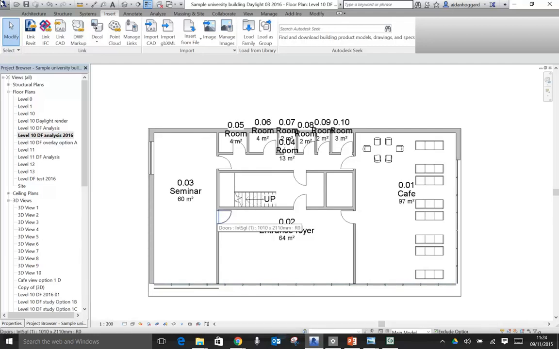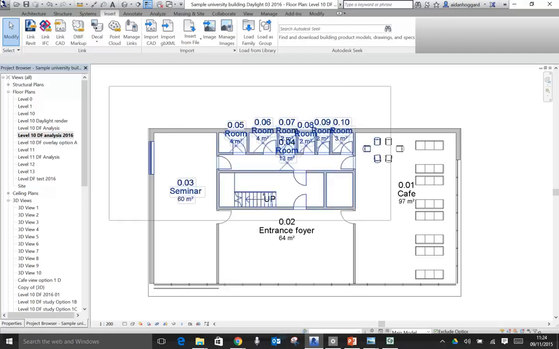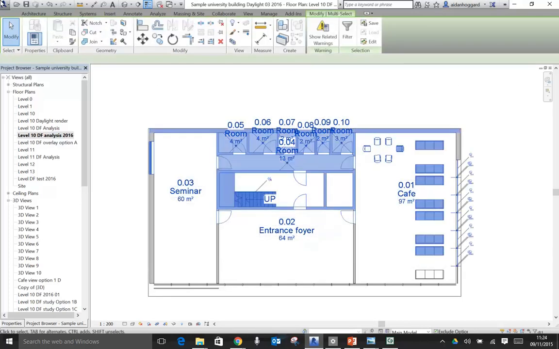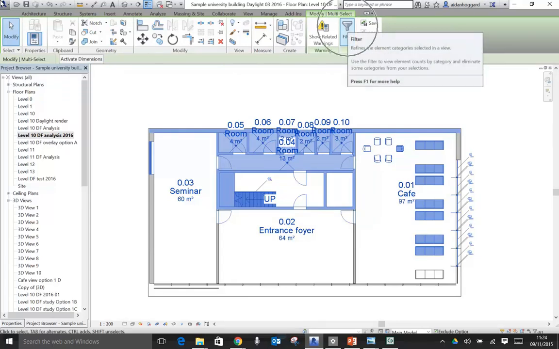And you see what happens when we change the scale, because the text doesn't change. So I think what we'll do is get that text and switch it off. We'll hide it in view. So I'm going to drag a bounding box, and as you see, everything that's highlighted in blue has now been selected. Now, I don't want all of those elements. Let's use the filter. Quite a useful tool here, little filter button.